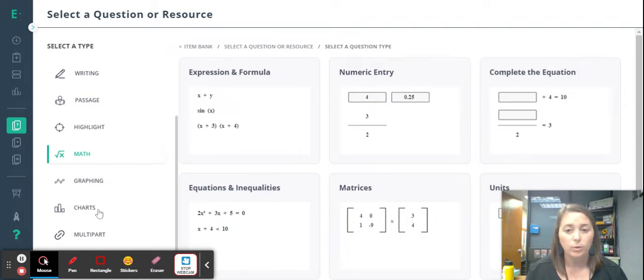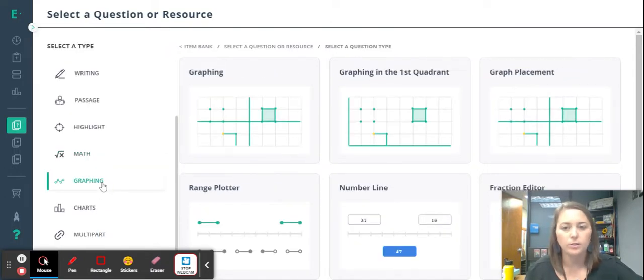In the math types of questions, you're able to use formulas, symbols, expressions that are not normally easy to use in a Google Form type situation or any really digital assessment tool. But they're all embedded in here in one program, which makes the need for something like Equatio kind of irrelevant. And you don't have to worry about using that one. Along with the math, there's charts and graphs that are also helpful.